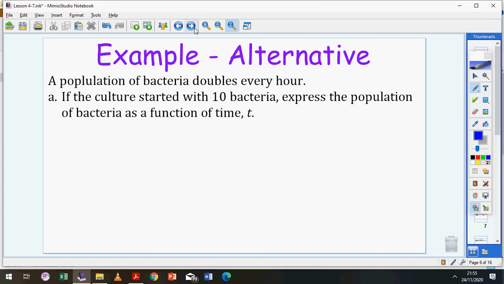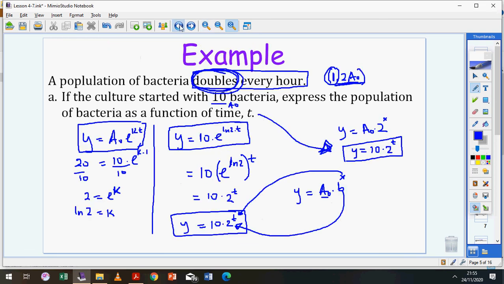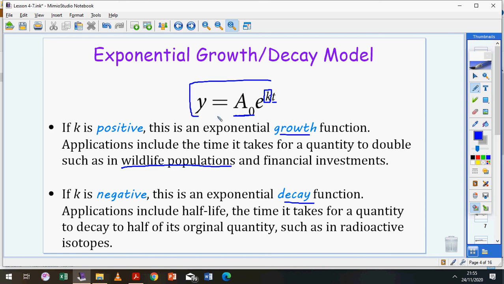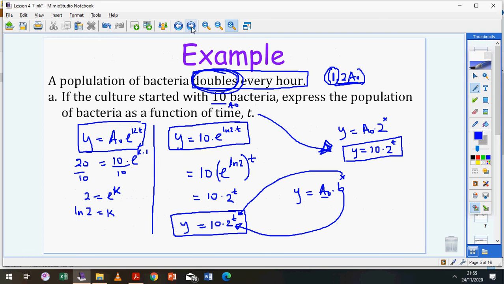Okay, so this is the alternative that I was talking about. You could just say y is equal to a times b to the power x. A is the initial value, b is the growth rate, and x is the time. So this would be your equation straight away. And this nicely shows us that this model is consistent with even already existing knowledge about exponential growth functions. This model is consistent with all kinds of exponential growth relations.